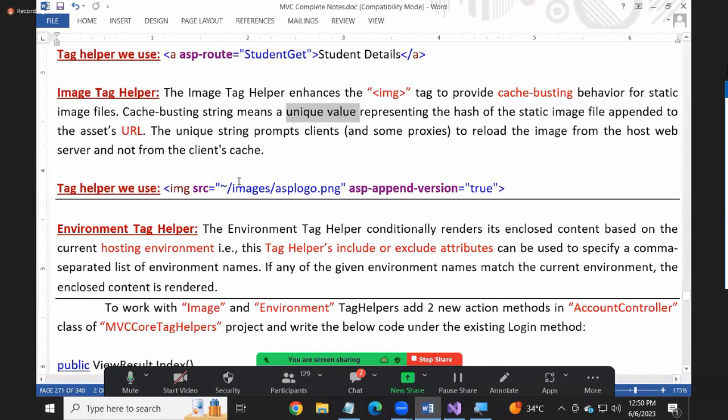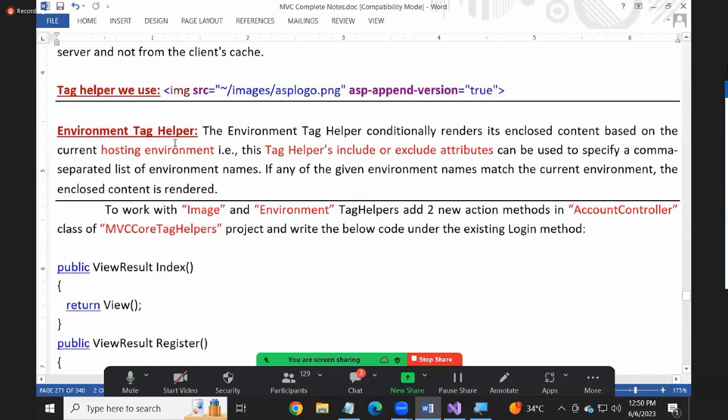Got it? Audios, videos, all will take time. When the page is loaded, they are not loaded. They're loaded for you in the background slowly. Okay, so I'll show this practically. I'll show you an example about this. I'll change the image, but the name will be the same and still the new image will come there. How it happens and all. Next.